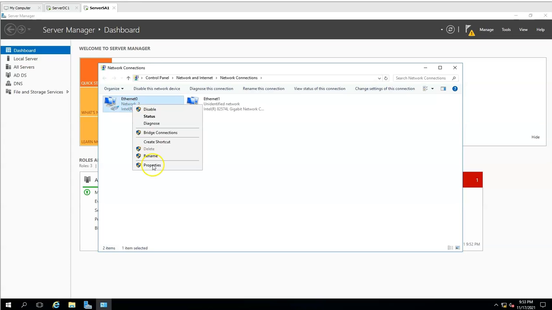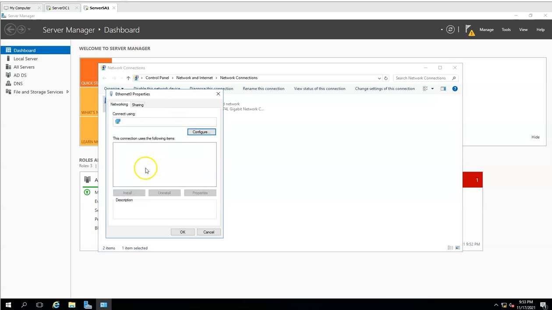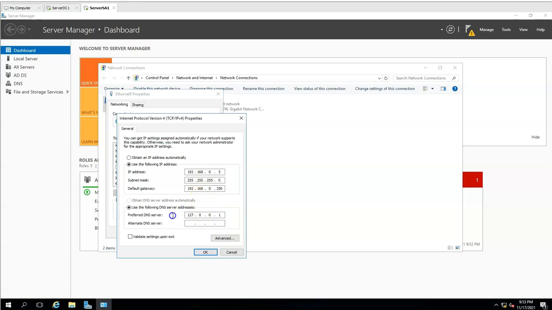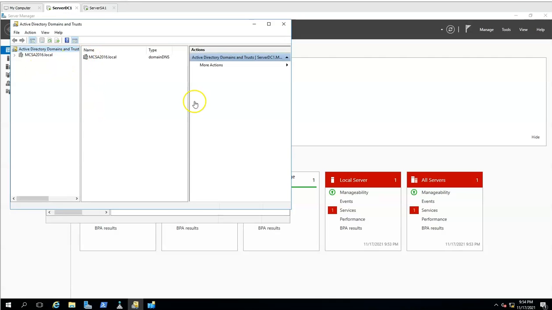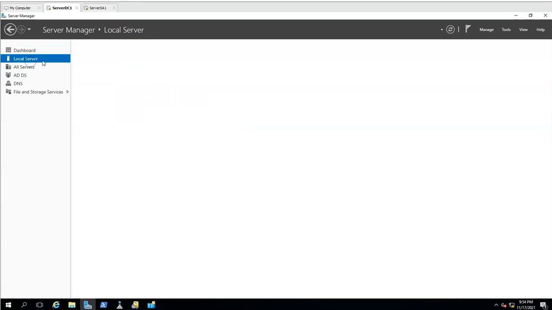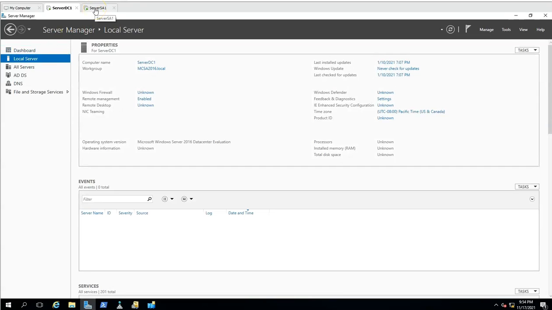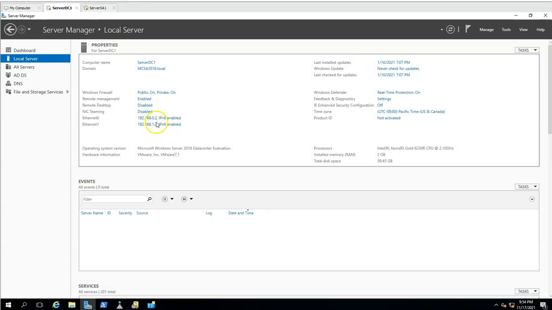All right, so we're going to go into Ethernet 1 here, or Ethernet 0. Check our IPv4 DNS. We'll set it to the server DC1 IP, which we can verify here in Server Manager by looking at the local server, which is .2.